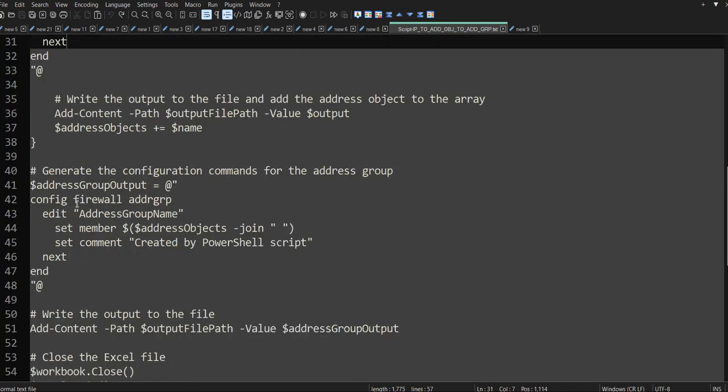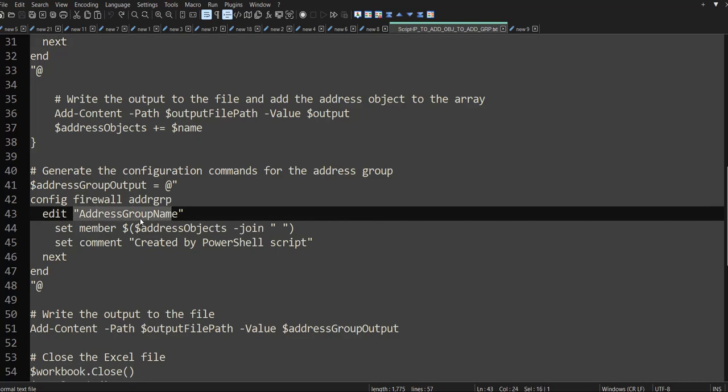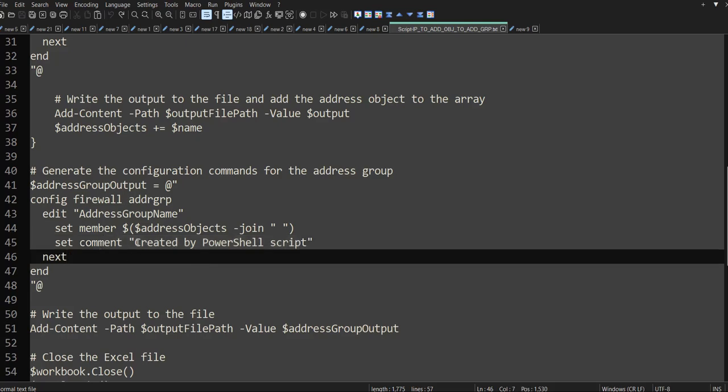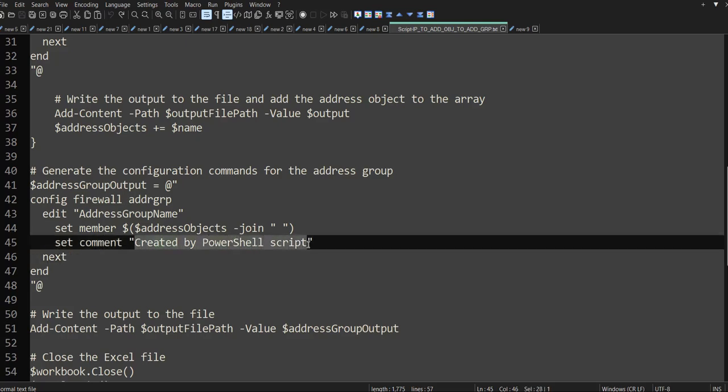Then the next thing is, of course, it will be creating a group name as well. It will create the group, and it will add all your address objects. Doesn't matter if it's 10, 50, 100,000, whatever it is. Now the comment section is for your own convenience, because when you are getting hundreds of IPs from the department, they must be either malicious IPs, or IPs created to block certain segments or whatsoever. So whatever it is, you can modify the comment section. Rather than saying created by PowerShell, let's say for example malicious IP in group.